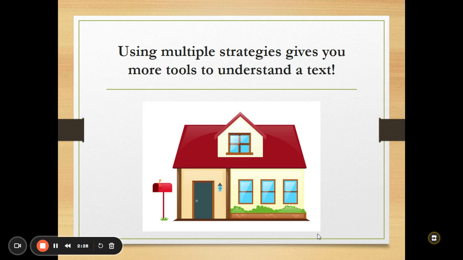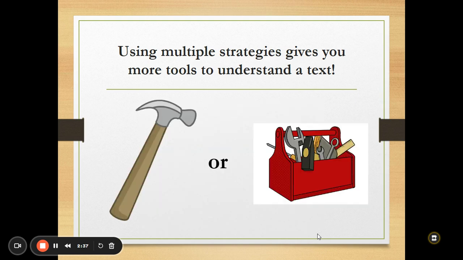I want us to think about it like this. We are home builders. We are going to build a beautiful new home. We don't just use one tool. We use multiple tools to build that home. And in the same way, when we're approaching a beautiful new text, it really doesn't make sense to use just one strategy. We want to use multiple strategies together.